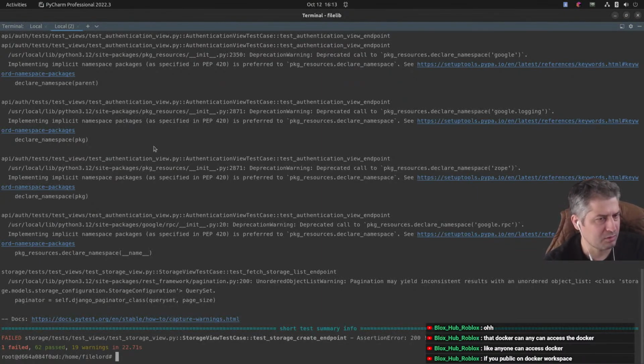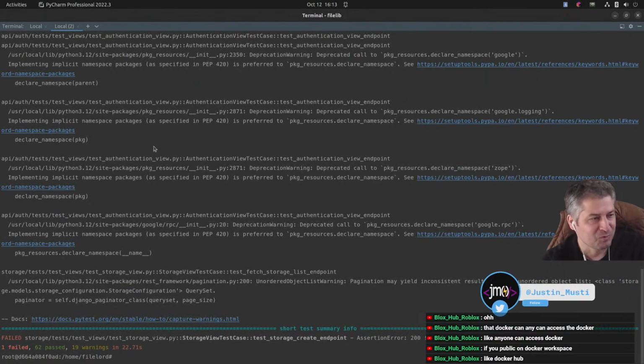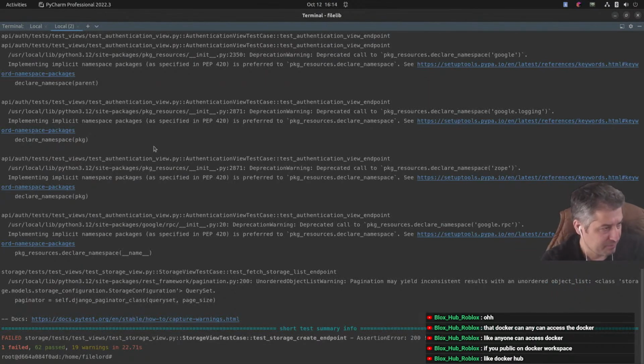You cannot access it when it's running inside GitHub if you publish on Docker Hub. No, we are not doing that. We are running our tests in a virtual machine that GitHub is providing for us. It's all virtual. There is no outside access to it. We're good on that. We are not publishing to Docker Hub. We are not publishing anywhere public. My repo is private. And even if it wasn't private, you wouldn't be able to access it anyway, because it just terminates after it runs the jobs that it has.